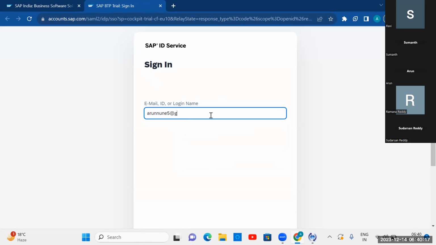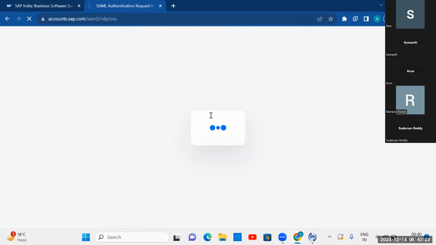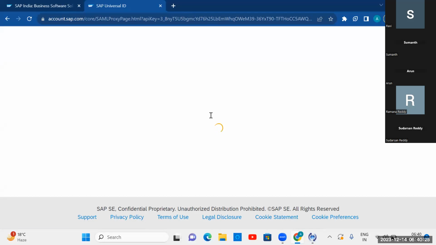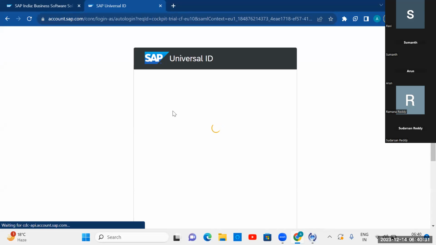So just now I created, right? I can use that one, right. So this is the way everybody, please create your account here. Okay, this is the procedure you can create the account here.